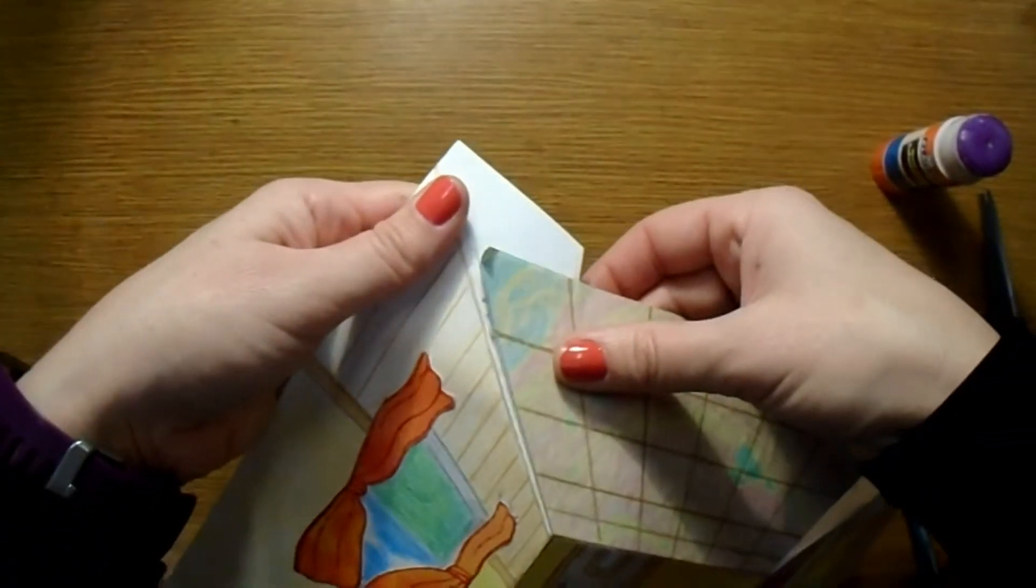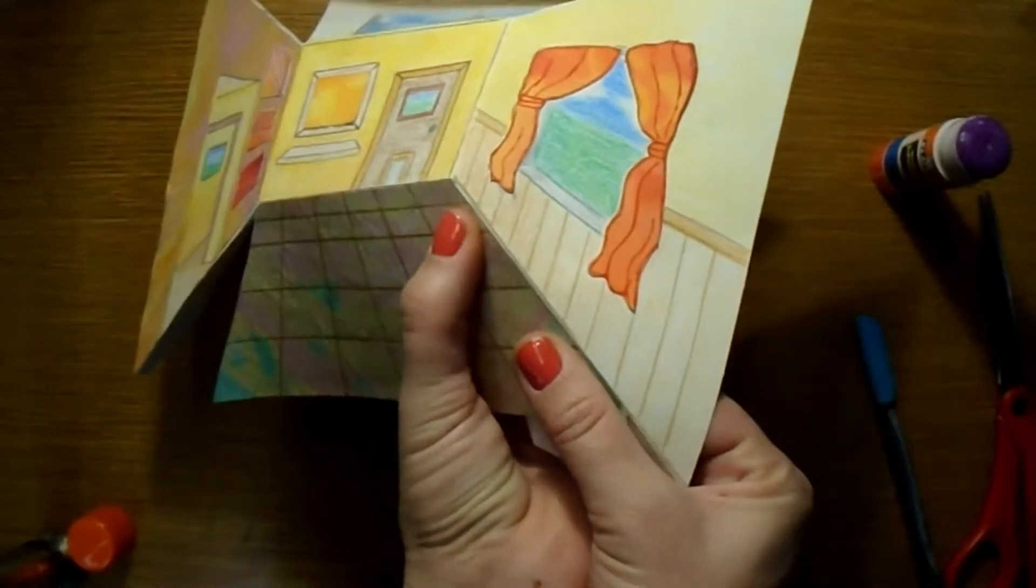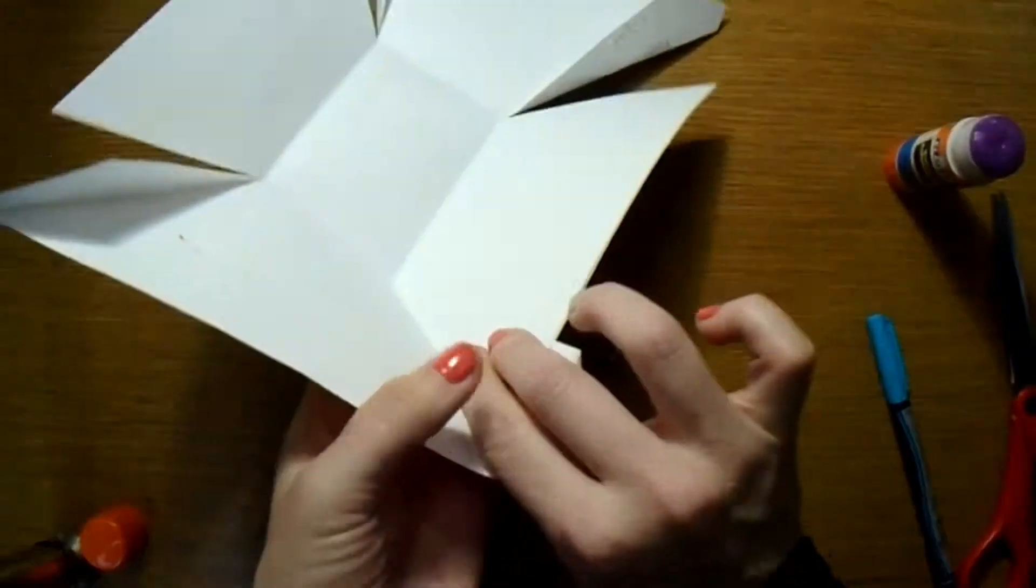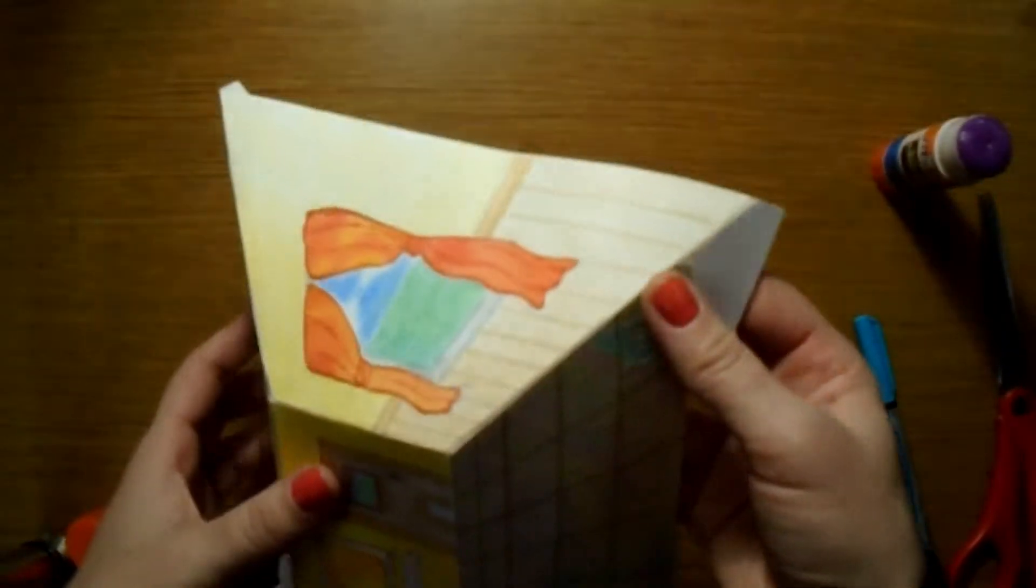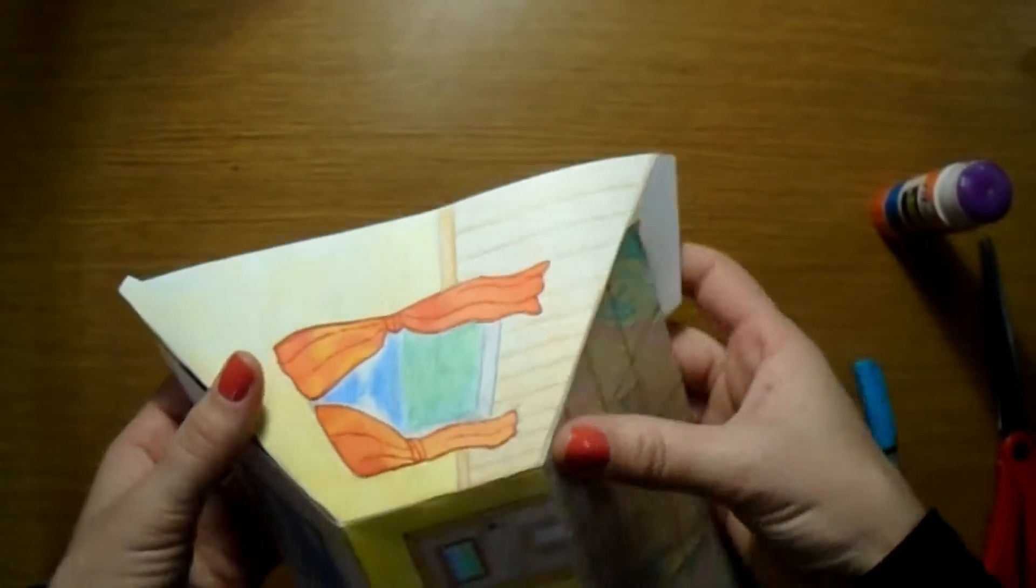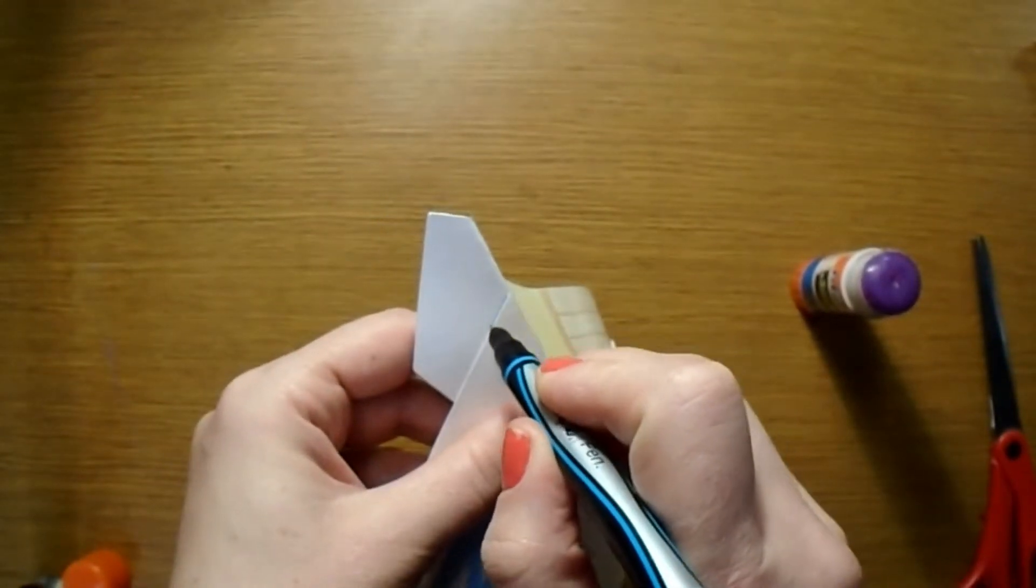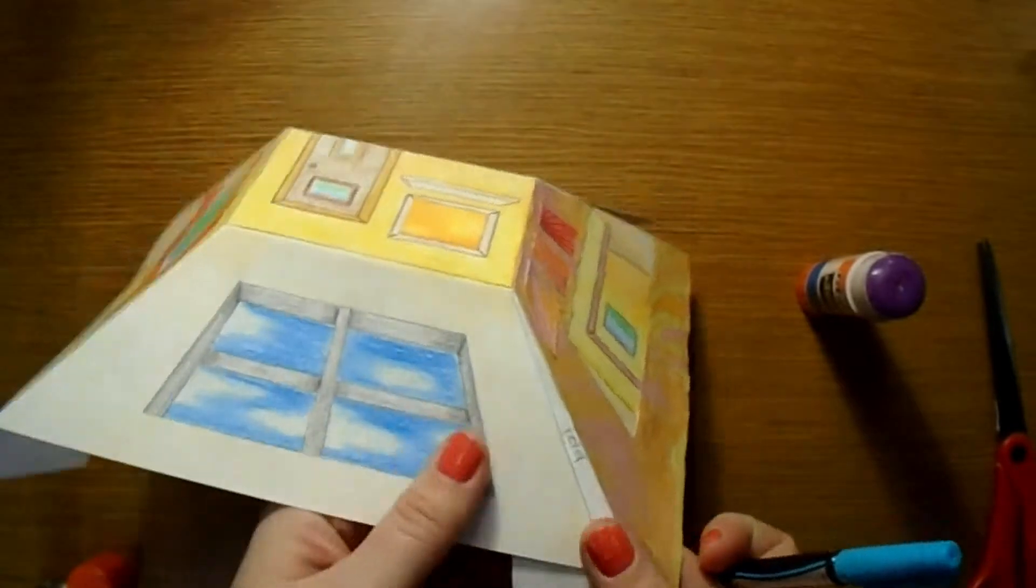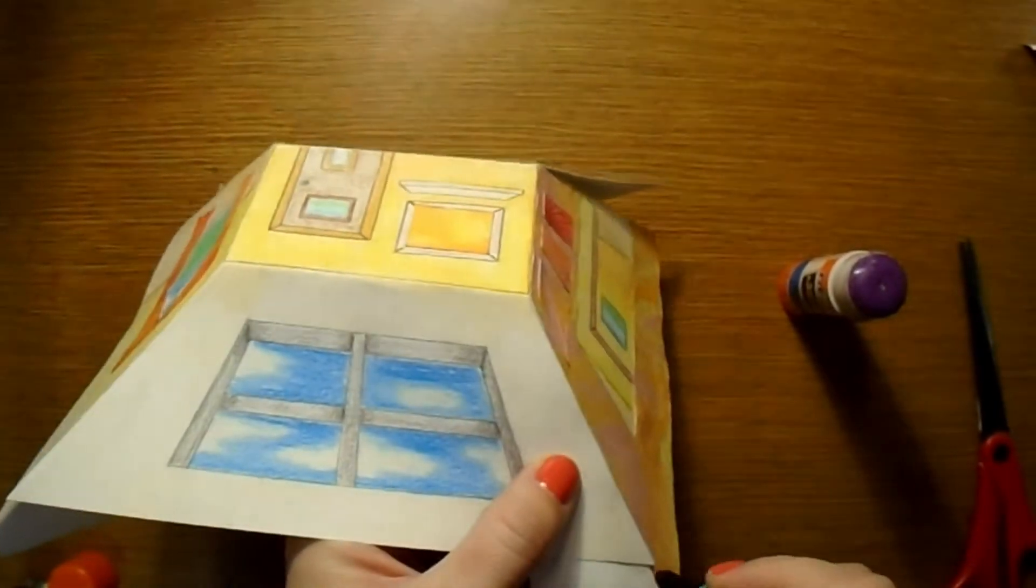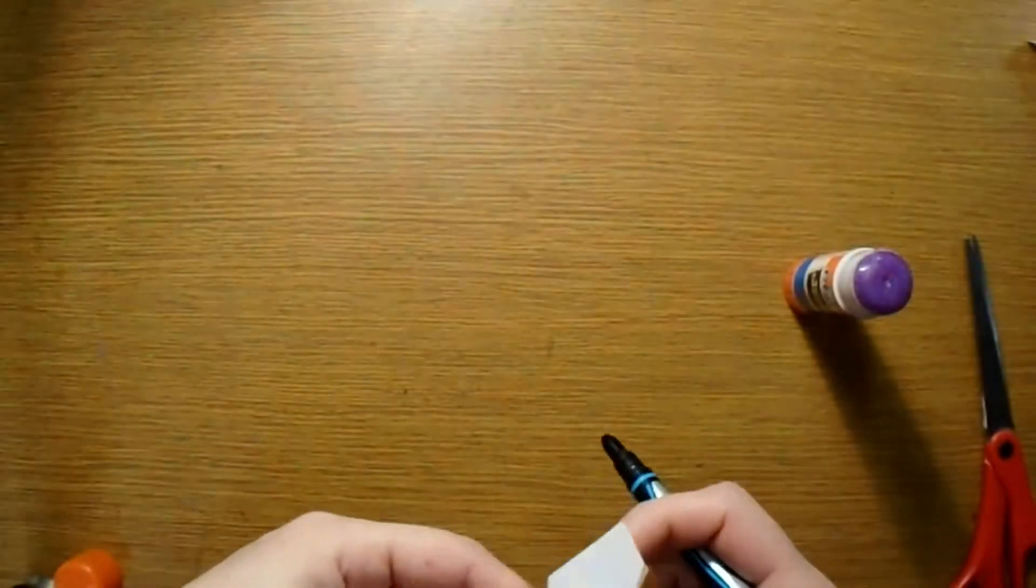And I'm going to fold that, get it right on that diagonal edge. And now I'm pinching with my fingers behind on the back, pushing it down in the front. And if it's not right on that edge, slide that over until it is. And I'm going to repeat this with the other side. And I would be tracing with a pencil, I just don't have one near me.